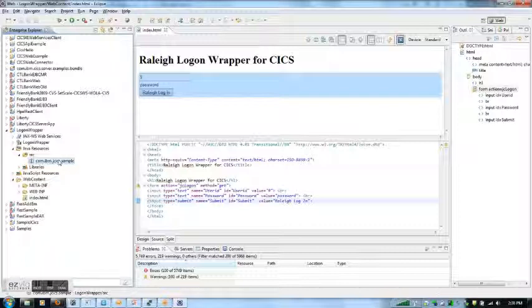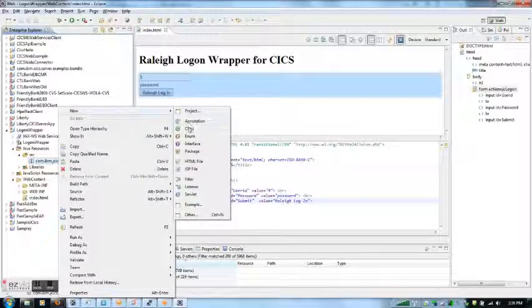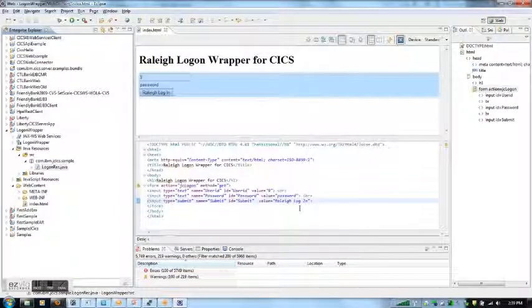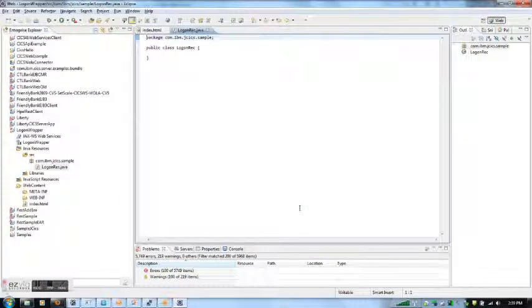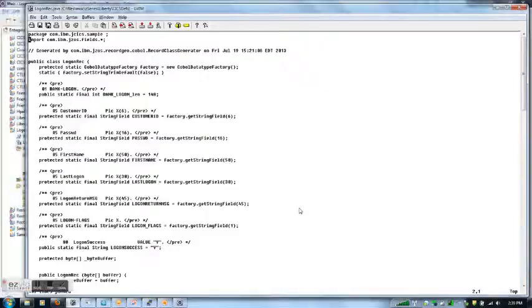And then within this package, we're going to create a class to represent our record class, which is going to be specifically for the login, which again was generated by JZOS. Now the generation created this as an external file, so we're just going to go out and capture the text of that file and cut and paste it into here. So here's the file as generated, and we are going to cut and paste.